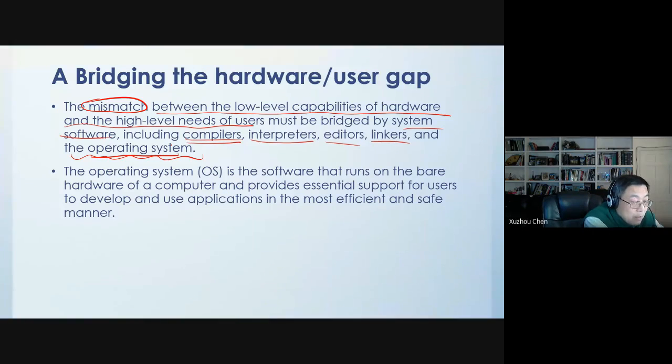The operating system is software that runs on the bare hardware of the computer and provides essential support for users to develop and use applications in the most efficient and safe manner. Most efficient, because the user can just focus on their own task.